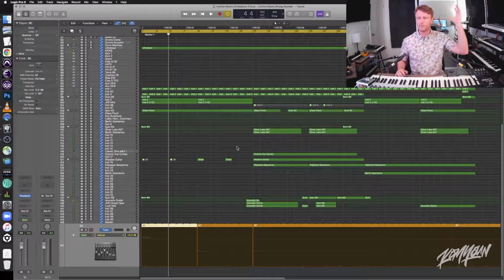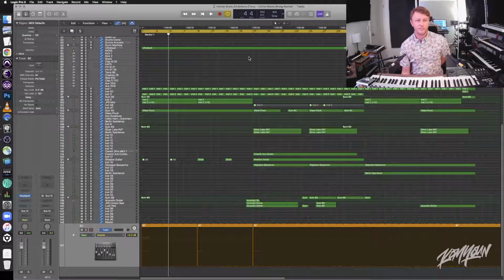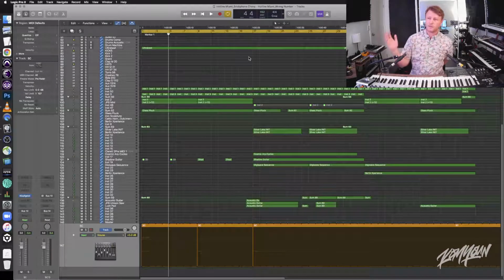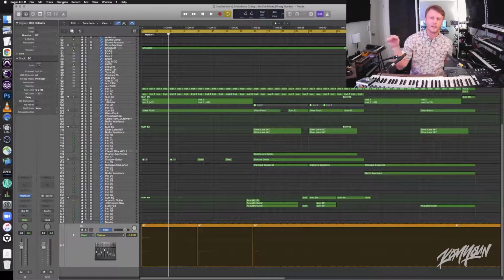Everything in my template other than the drums is sidechained to that bus 13. And when I bounce out the stems for a final mix down to get it all out of MIDI and just have audio tracks to play with, they'll all be pre-sidechained. I can even do a final little extra bit of sidechaining to the actual kick in my mix down if I want to. But even in the mix down, I could duplicate the kick and make that my ghost sidechain for the mix down process, so that I don't get caught up with having to use the actual kick in the mix down. That can be really handy as well, just having that flexibility.